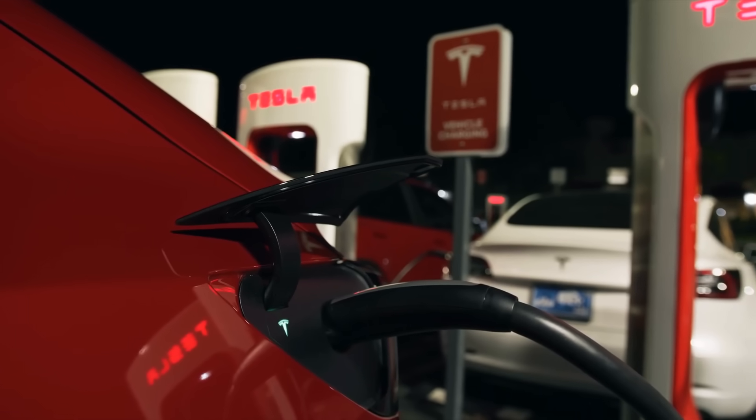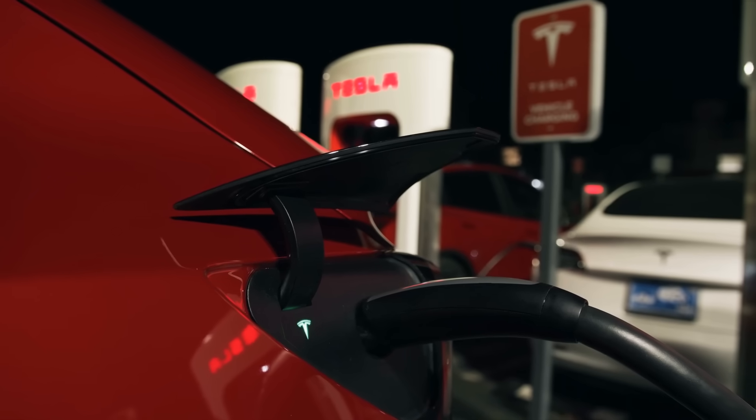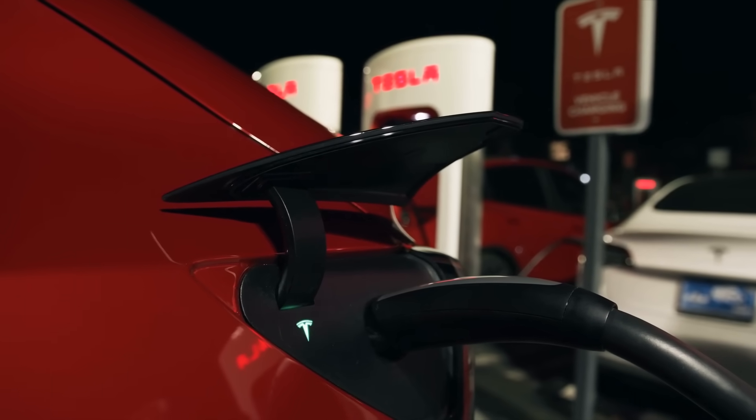If you're not aware, there aren't very many Tesla V4 superchargers available just yet. There are a handful globally, and I believe there are four in the United States, but most of Tesla's superchargers are either V2 or V3. The V2 superchargers only go up to around 150 kilowatts and the V3 up to 250 kilowatts. So really for the next year or so, V3 supercharging with the Cybertruck is going to be a more accurate example of what Cybertruck owners will experience in real-world situations today.